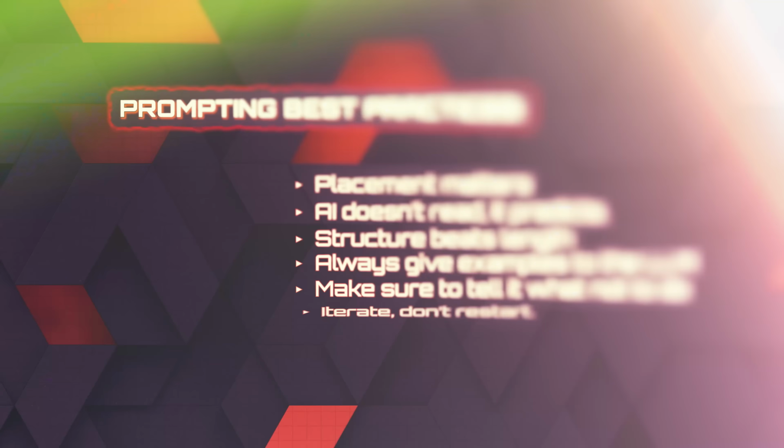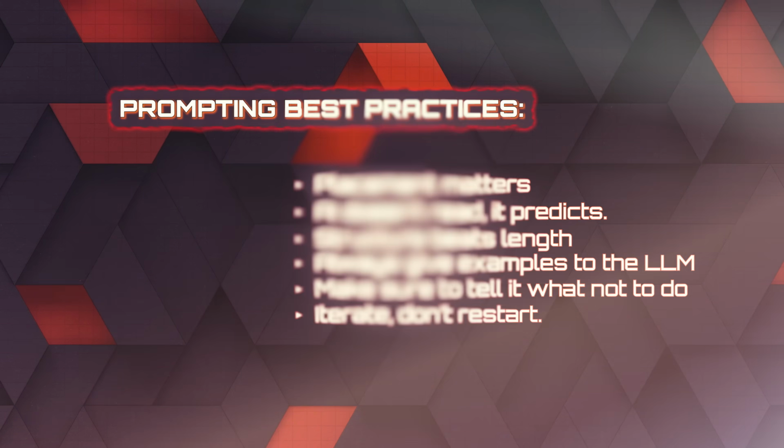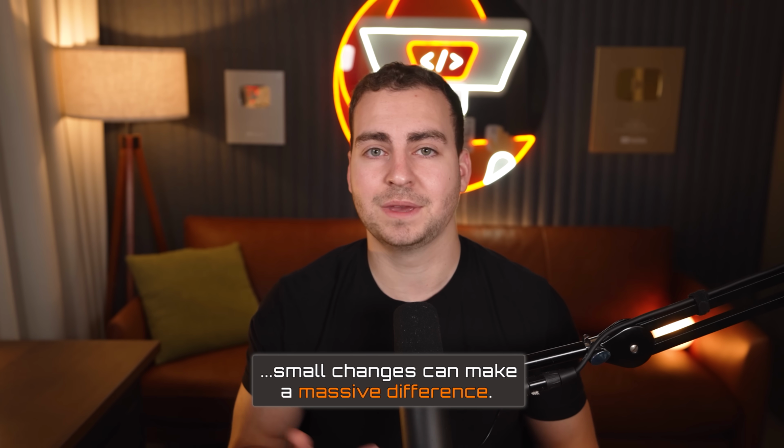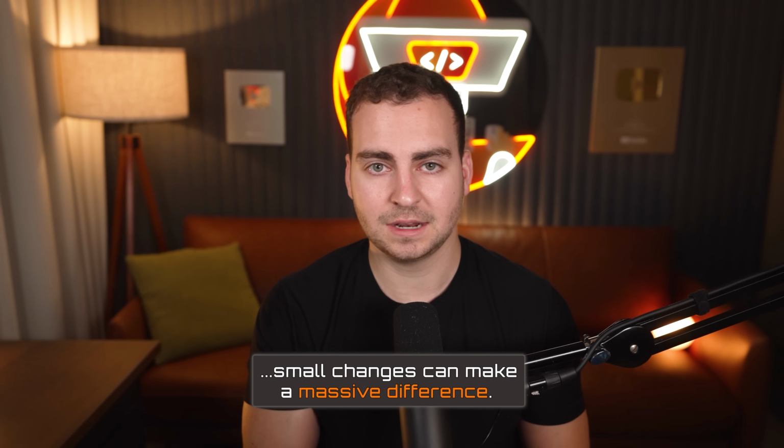And then lastly, iterate, don't restart. So if you have a prompt that's almost giving you the correct result, don't completely scrap it. Iterate on the prompt and just slightly improve it, because small changes can make a massive difference. So with that said, let's get into the 4 patterns, which generally speaking are going to embody all of these principles that I went through.